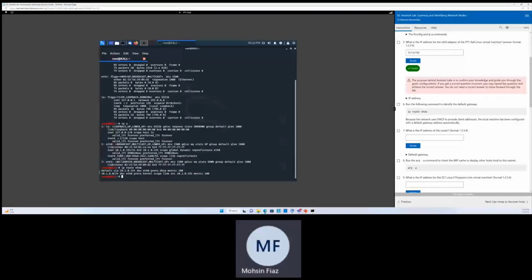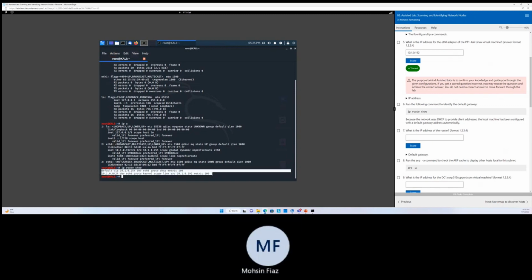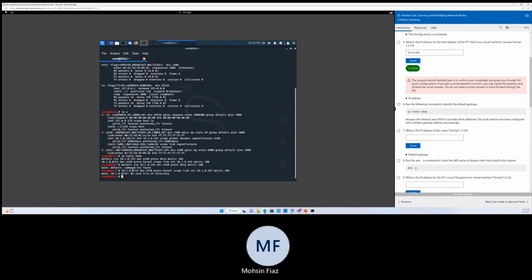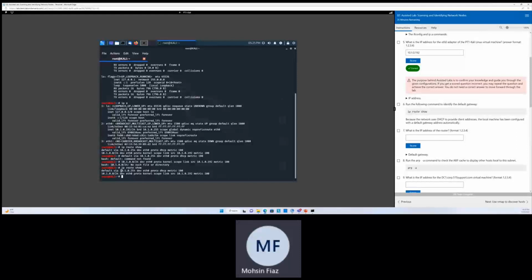It gives you the routing table, which means it gives you the only connection that you have here, and that's the default gateway, which means your router.